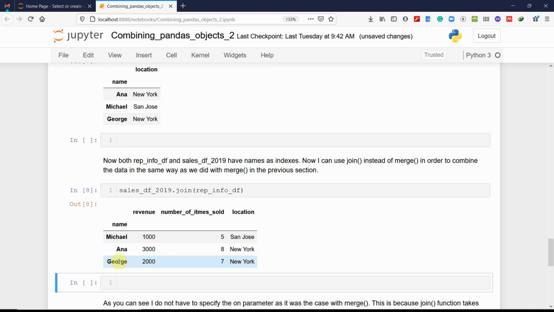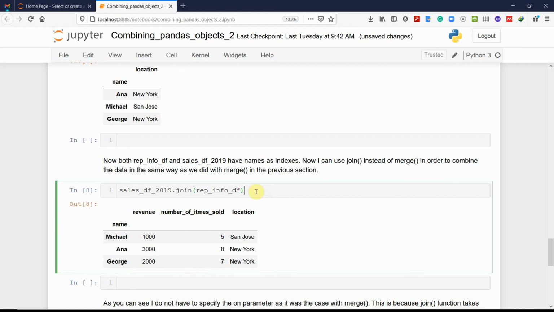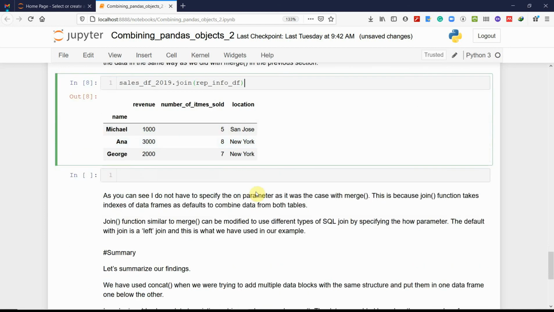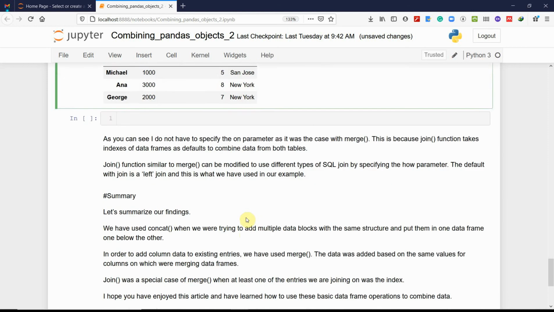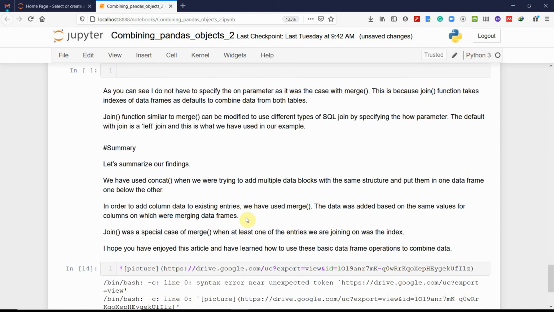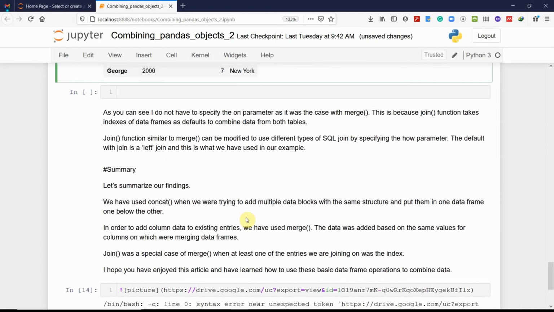So this is how we use the join. And keep in mind that the default of join is left join.